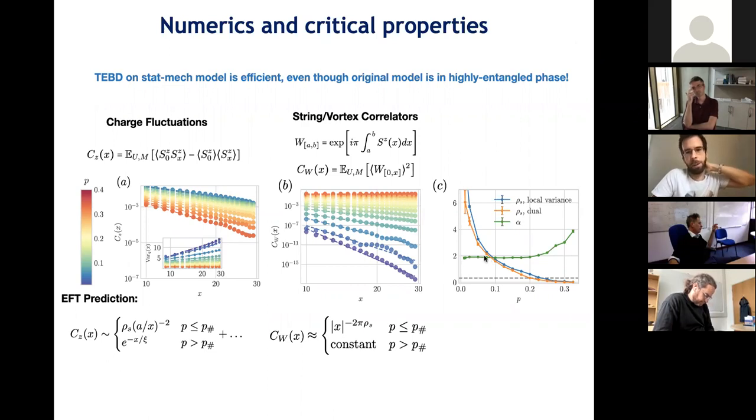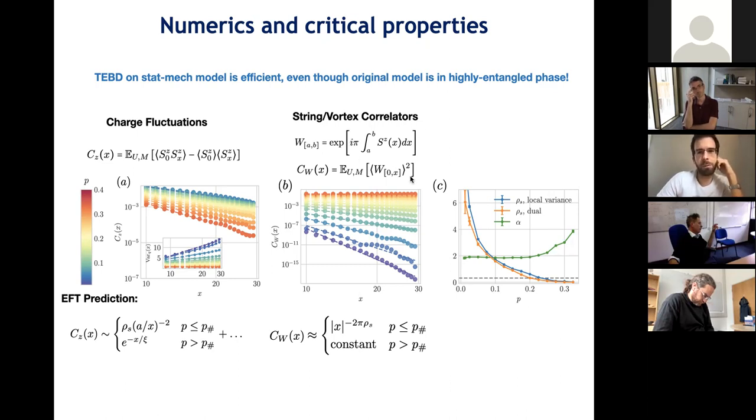This is just a naive fit of the exponent. You see it's basically stuck at 2. These are purely naive fits. And then at some point it starts deviating, and this point is actually where the transition happens. Of course, we cannot really distinguish between an exponential and a power law that decays with a very strong exponent. But we can go beyond this. We can also construct quantities that have continuously varying exponents.